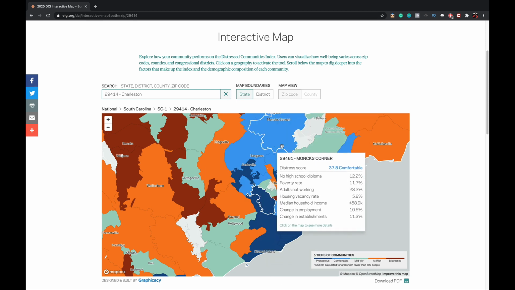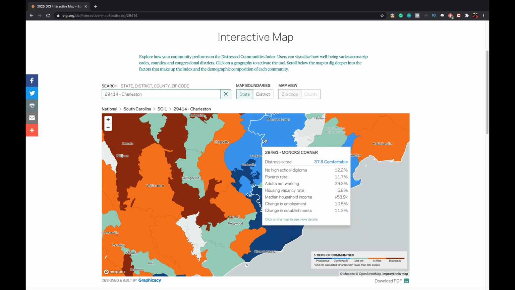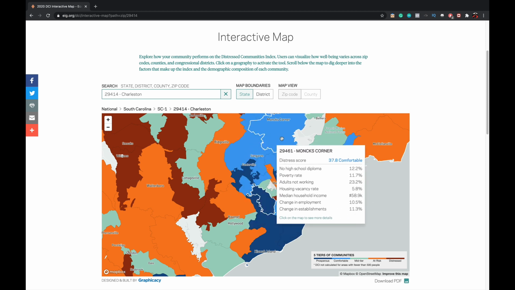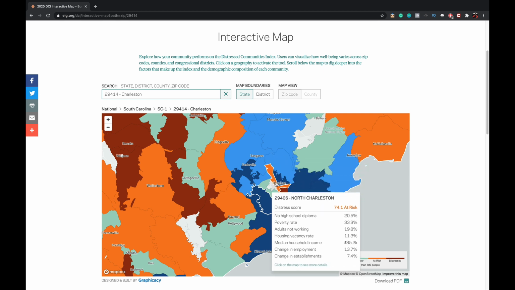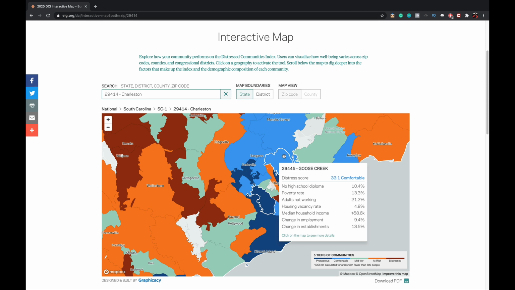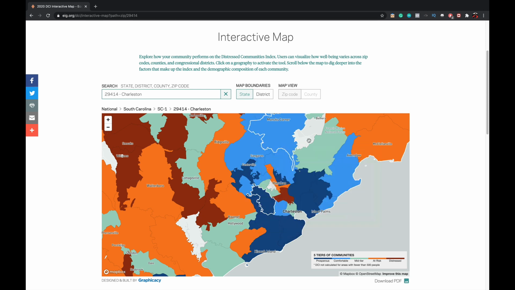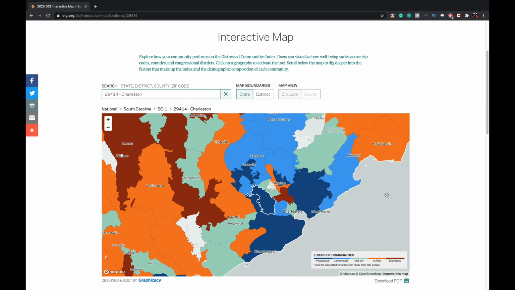Now, I'm not saying you can't pick up properties in these bluer areas. I actually do target some of these areas here, but you want to have a mix. Maybe a 50-50 mix of impoverished zip codes or at-risk zip codes, and maybe these ones in the middle that are comfortable. But if I just saw nothing but blue over here, it probably wouldn't be an area we want to target. Now, you may say, well, that's good, right? They're nice areas.